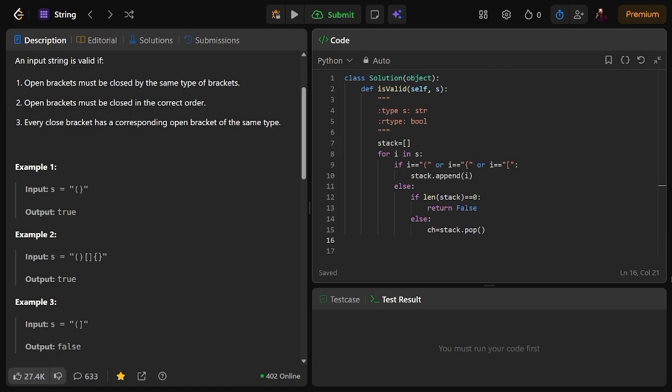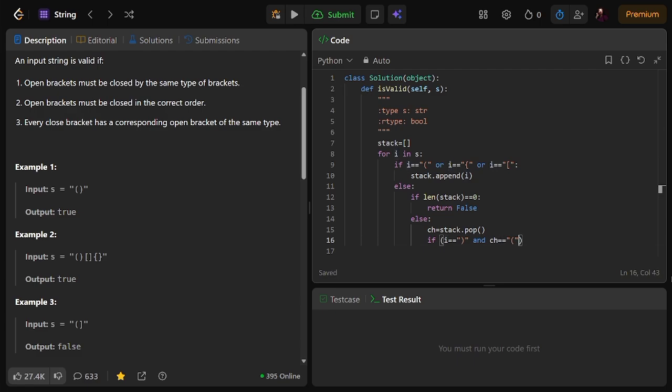If they are of the same type, we do nothing. So let's do this: if I is equal to the closing parenthesis and ch is equal to the opening parenthesis, then in these two cases we don't have to do anything.